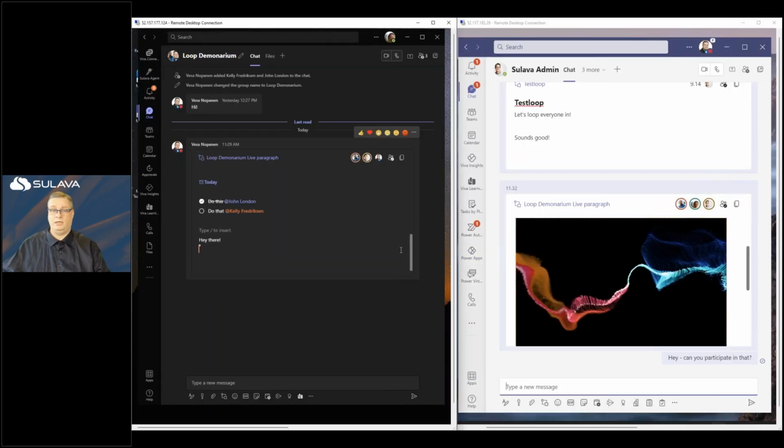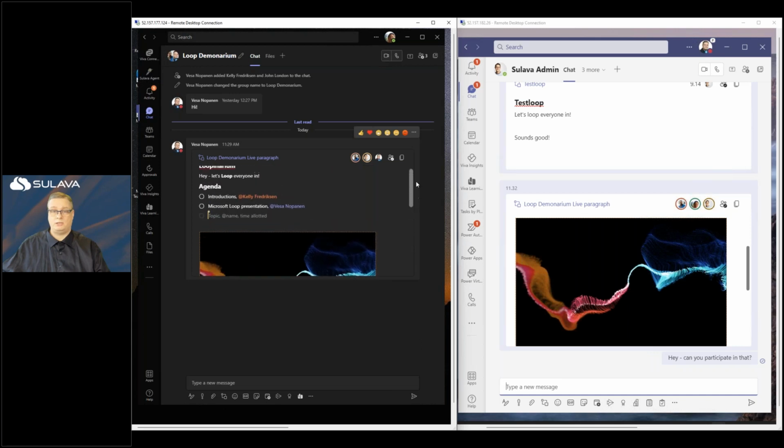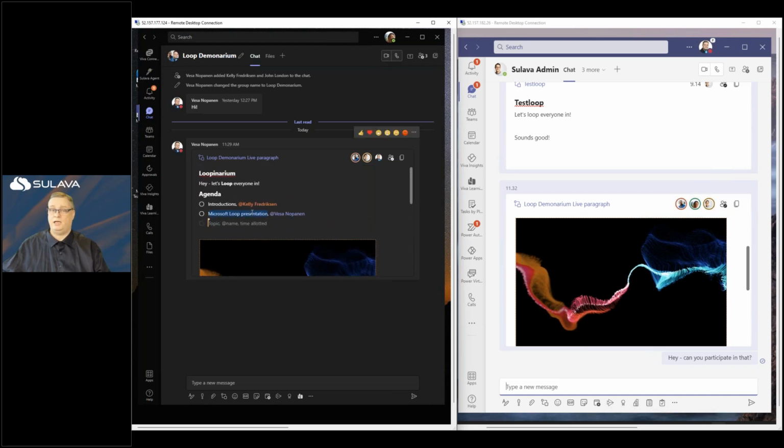And we can see in the original ones, Kelly is seeing that change admin did. They can see admin has this page open. So everybody can participate. It's the same component. It's being copied to different chats. And in the future, you can copy that particular Loop to email. You can copy it to OneNote. So it's going to happen live in the OneNote.